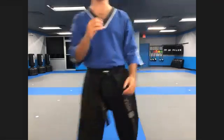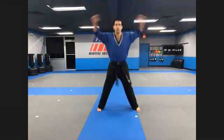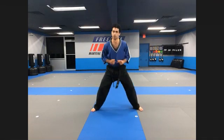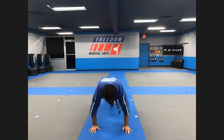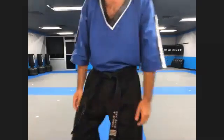Let's do 20 knee bends. 19, 20, and we got 20 bends. Right after, when you're done with your knee bends, hold the push-up position. Just like this, and you're gonna stay here, we're gonna hold it until everybody's with us.